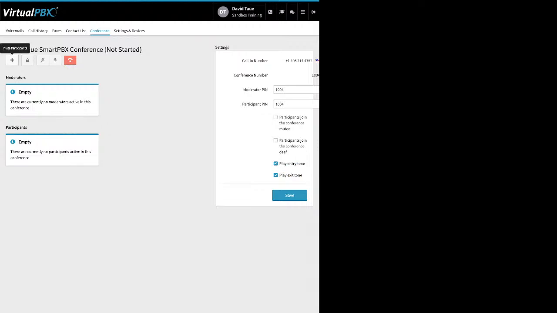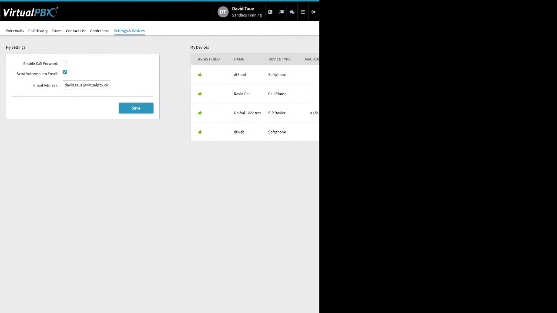When they're in a conference, they can come to this page. On the little plus icon here, they can invite other Dash users to their conference. They can lock a conference so other people cannot join, mute everybody, unmute everybody, end the conference call. Also, while in a conference, each moderator and participant will have their own little box. This allows you to mute a specific person or to kick out a specific person.